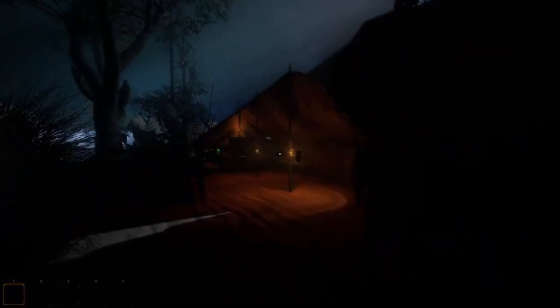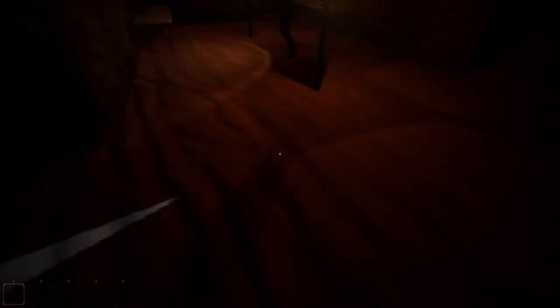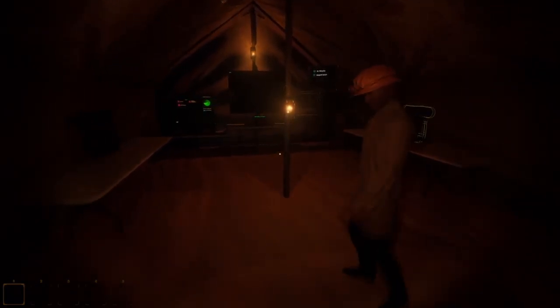Okay, where do we go? I think we need to go there. Yo, you have a headlight on you. I didn't even know it. Of course you have a headlight. It's just very weak and useless.